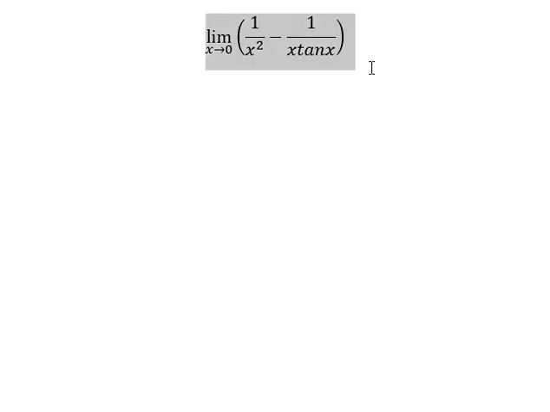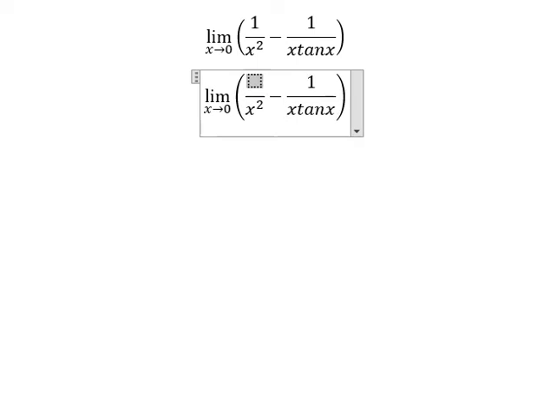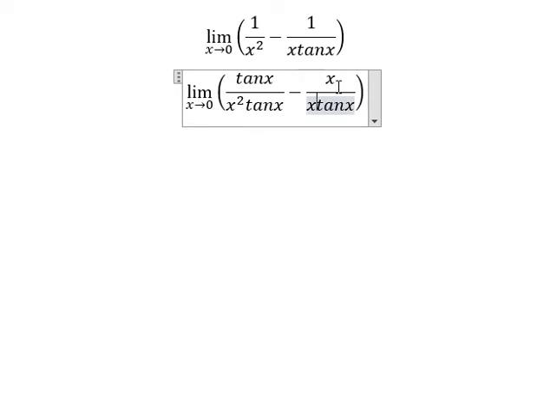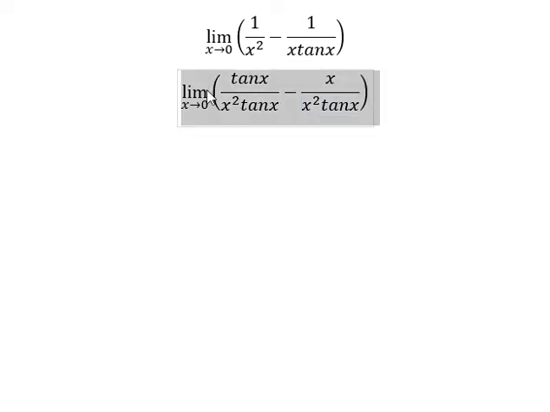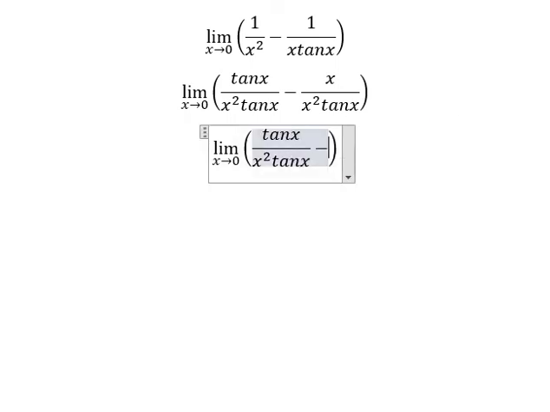We need to do common denominator. About this one we multiply by tan x, about this one we multiply by s. So we combine two fractions together and we have tan x minus s.